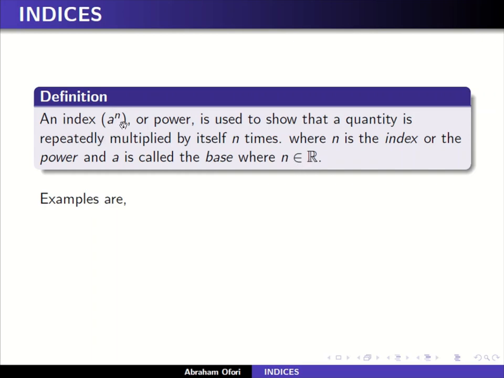So if I have a to the power n, I'm saying that a is being multiplied by itself n times. Examples: if I have a to the power 4, it means a is multiplied by itself how many times? 4 times. It's 1, 2, 3, 4. This can be rewritten as a to the power 4. So I have 3 to the power 3, which is the same as 3 times 3 times 3. And 4 times 4 times 4 times 4 times 4, how many? 1, 2, 3, 4, 5. Can be rewritten as what? 4 to the power 5. So that's the introduction or the definition for indices.